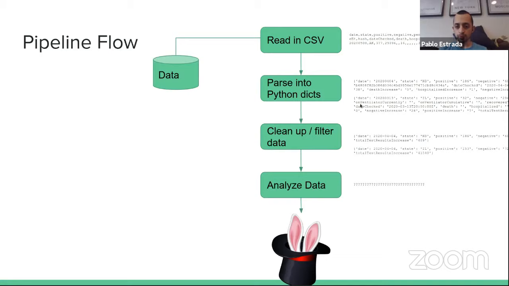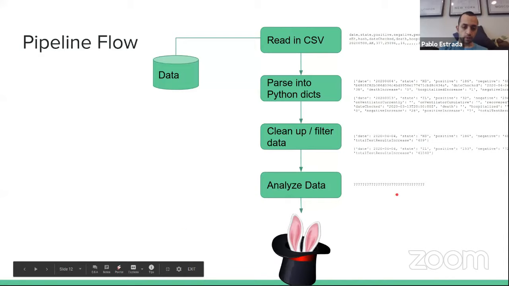Now, from each Python dictionary, we're going to want to clean them up. So there will be columns that we're not very interested in. There will be other columns that will have dirty data that we'll have to clean up. And so we'll take in all of these raw parsed Python dictionaries, and we'll clean them up and get data that we can work with. And then we'll apply some fancy analysis to get some cool insights.